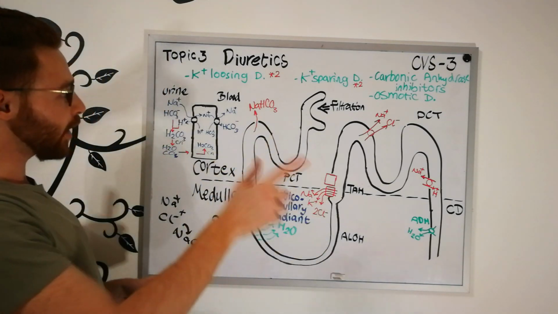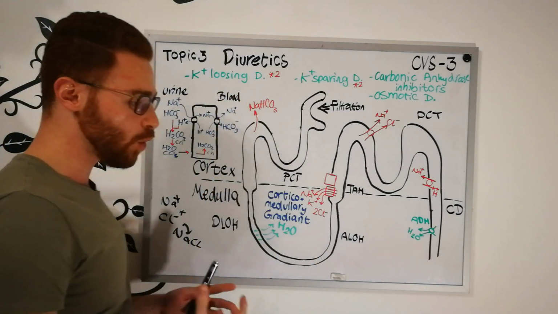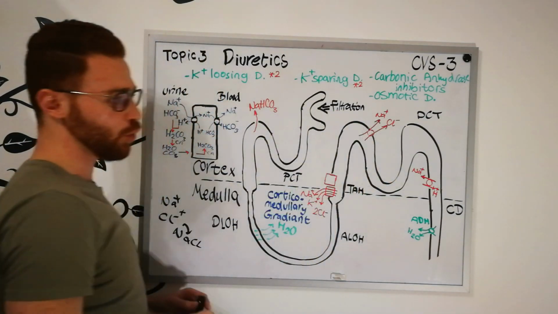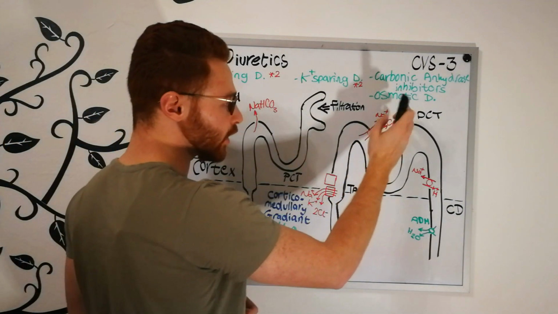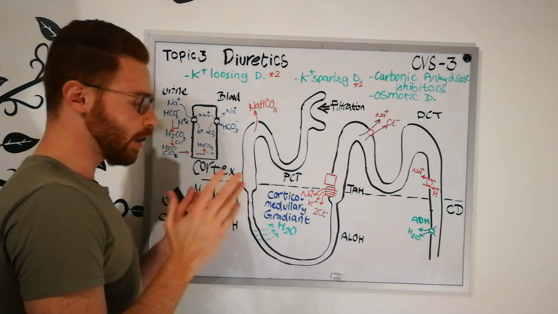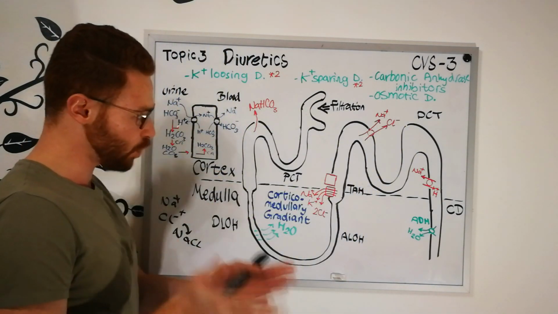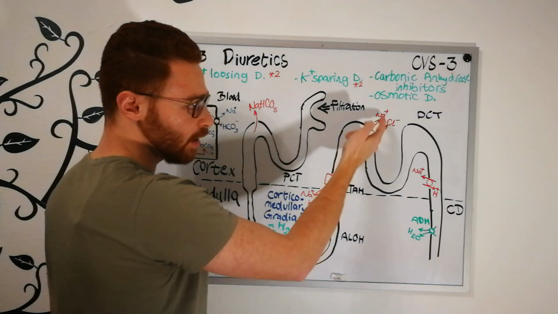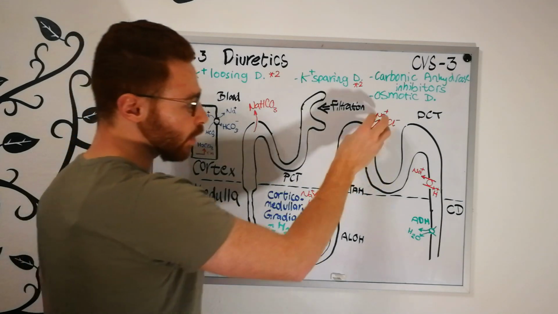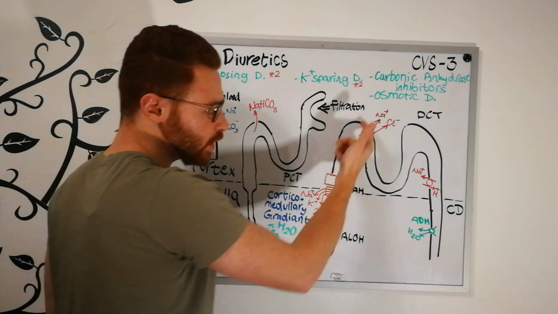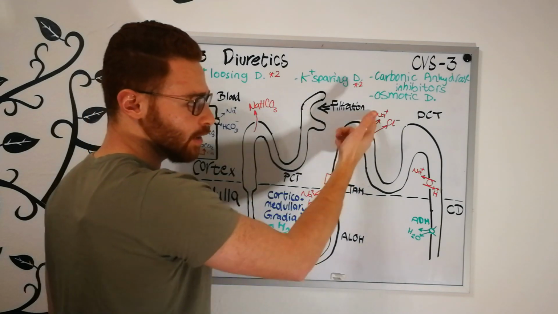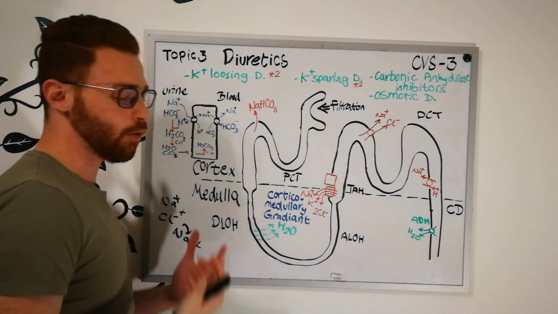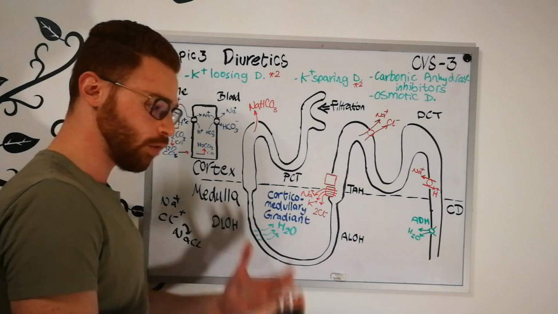Now, the second type of the potassium-losing diuretics are the so-called the thiazide diuretics. These guys are going to block this transporter and inhibit the sodium chloride reabsorption. We said that the water is following the salts, right? So if this was functioning, the water is going to be also reabsorbed after absorbing the sodium. Now, if we inhibit this, this means that the water wouldn't move, wouldn't leave the nephron, right? So we're going to lose it along the nephron again as a urine, and this is the function of the diuretic. We want to lose as much urine as possible.